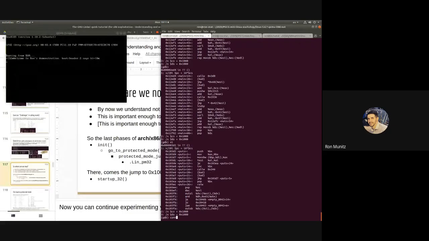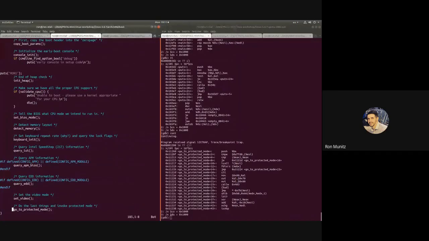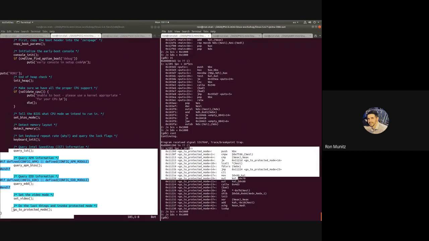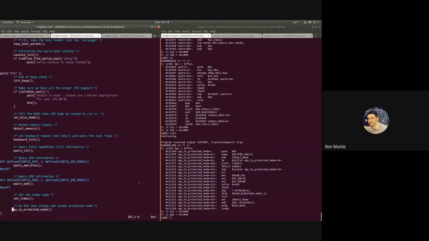And when I do cont, I go into the next breakpoint, which is at the end of the file. So I already printed these guys, okay? Now I jump to go to protected mode. I hope that it is workable because, you know, debugging sessions are debugging sessions. The important thing is the techniques and the tools that I show here. So now I'm in protected mode, and it would always be better to disassemble things. But if we're in C code, it's even better to look at the code, right?